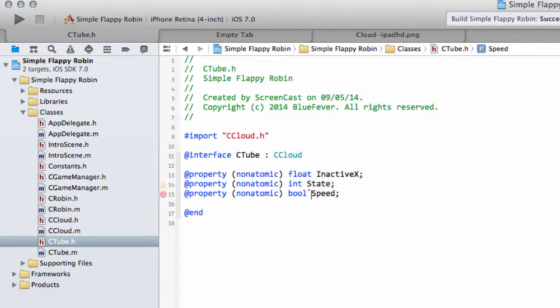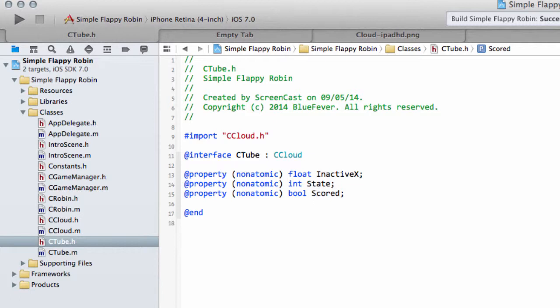The other thing we need here is something called scored. So has it been scored? The reason for this is the tube is scored when the Robin clears the tube. Each update we go through all of the tubes and ask the question, is the tube's X less than the Robin's X? If so, increment the game score.